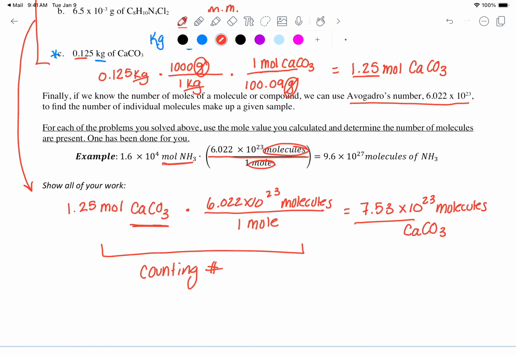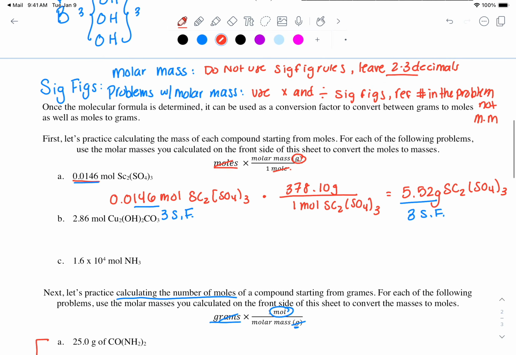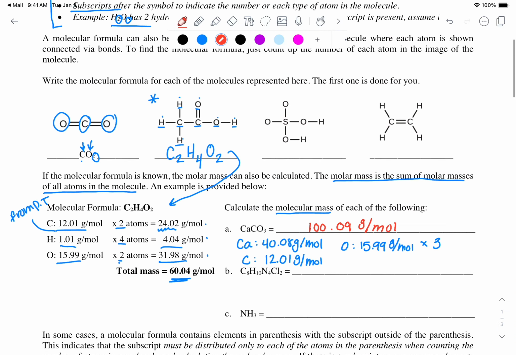Now that I've shown you an example from each section, go back through your own worksheet, prove the math that we did together, prove that to yourself, double check the math, and then go through the remainder of the examples that I have in this worksheet for you to complete.